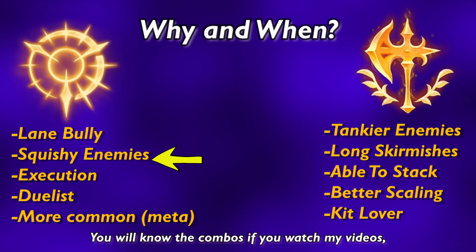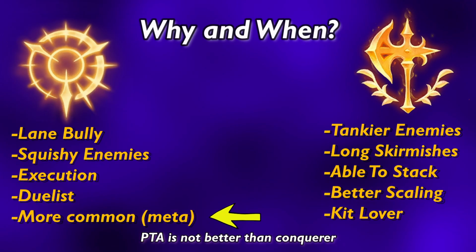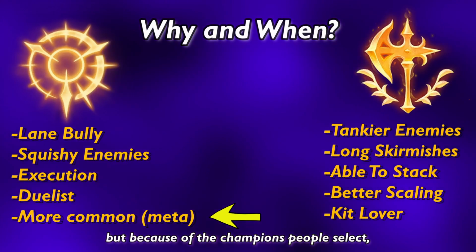You will know the combos if you watch my videos. PTA will assist you amazingly to execute them. Even if you're behind, PTA will help you to burst duels even against assassins. PTA is not better than Conqueror, but because of the champions people select, you will more likely choose this, thanks to the meta. Tankier enemies mean longer fights and more benefit from a consistent boost.